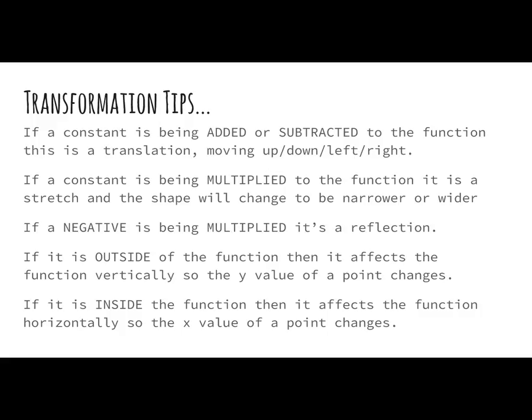If a constant is being multiplied to the function, it is a stretch, and the shape will change to be narrower or wider. I don't have this on this slide, but I know we did talk about it when we did the recap for investigation 3: if that number is greater than 1, it's going to get narrower. If that number is between 0 and 1, it will get wider. I did put this on Google Classroom, so if you are having trouble writing it all down right now, it is there, and you could always go back a couple pages to relook at investigation 3.